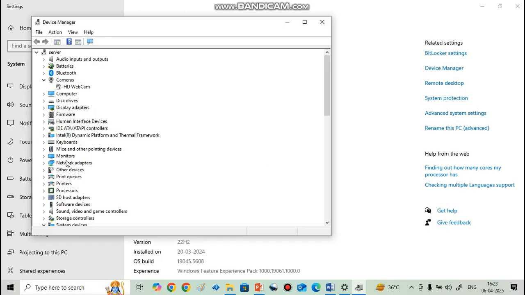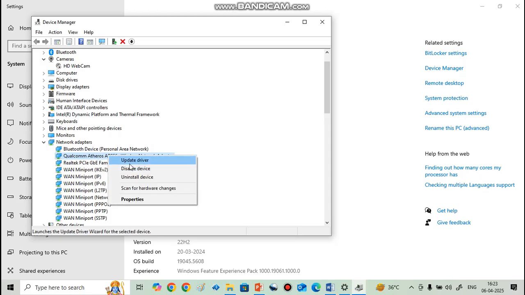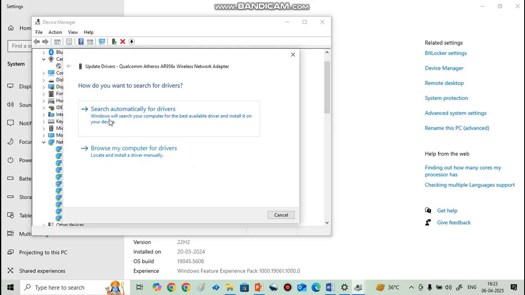From here we select the network adapter, right click it, click Update driver and select Search automatically for drivers. It will search for the latest driver from the website and install it, and maybe solve your problem. Sometimes you have to reinstall the latest driver from the manufacturer's website.